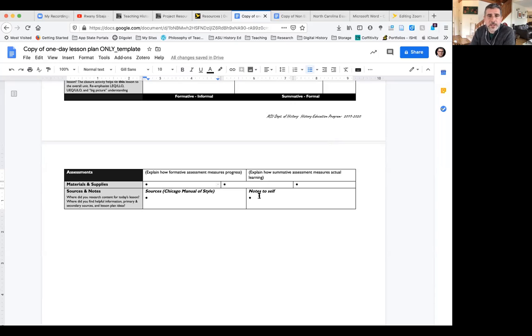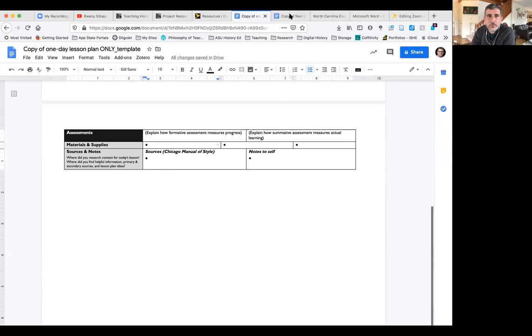And then finally, the last section for everybody is the same thing. This lesson plan is a paper that you're writing for a history class. So give me your works cited page, basically copy and paste them in there using Zotero if you want to. Create your bibliography, paste it in there. What sources informed you for your content, and what sources did you get for giving you ideas of how to use this particular tool in the classroom?